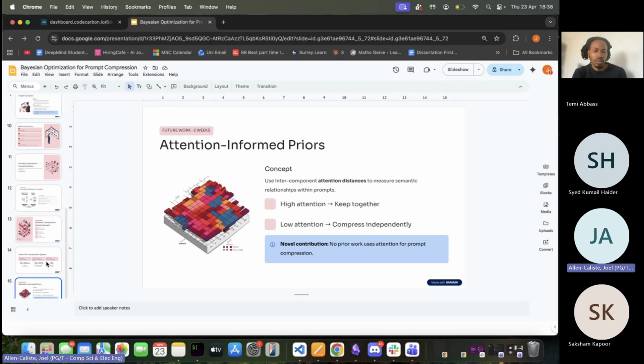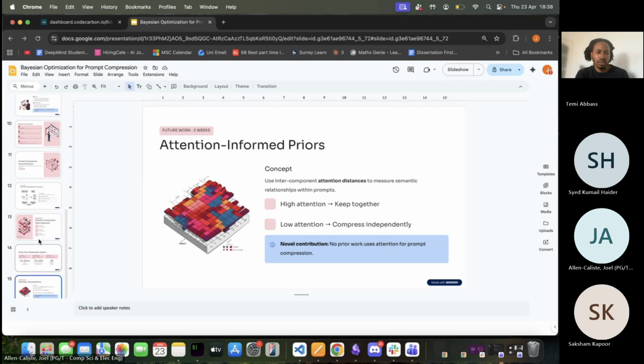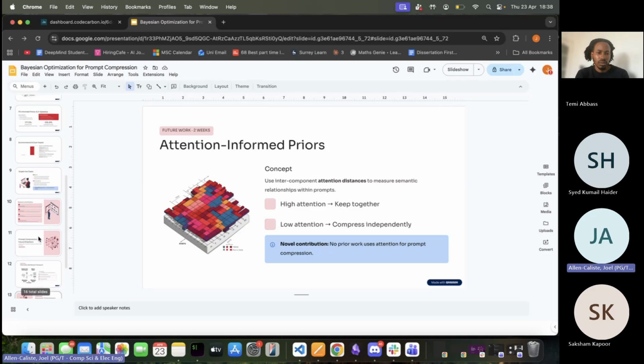I got this idea from research, I'm not sure if you guys have seen it, where when someone pastes a prompt in twice into any large language model, they get better results because the attention can attend to two different positions and embed more of the most relevant information in. So I've been really looking into the maths of how to actually make this work, and I think it'd be a really good research contribution.